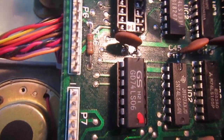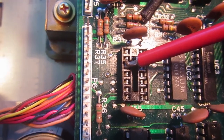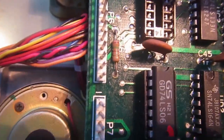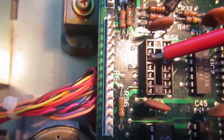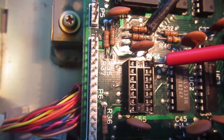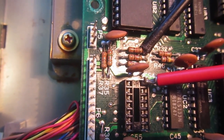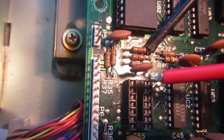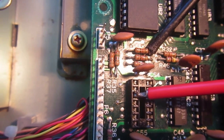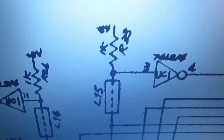And also should go to pin 3 of UC1, but that's not connected anywhere. And also tried to measure from pin 3 to VCC, 5 volts, to see if there is any other 1K resistor, but I find no 1K from this pin 3 and pin 14, which is 5 volts, like it should be here.